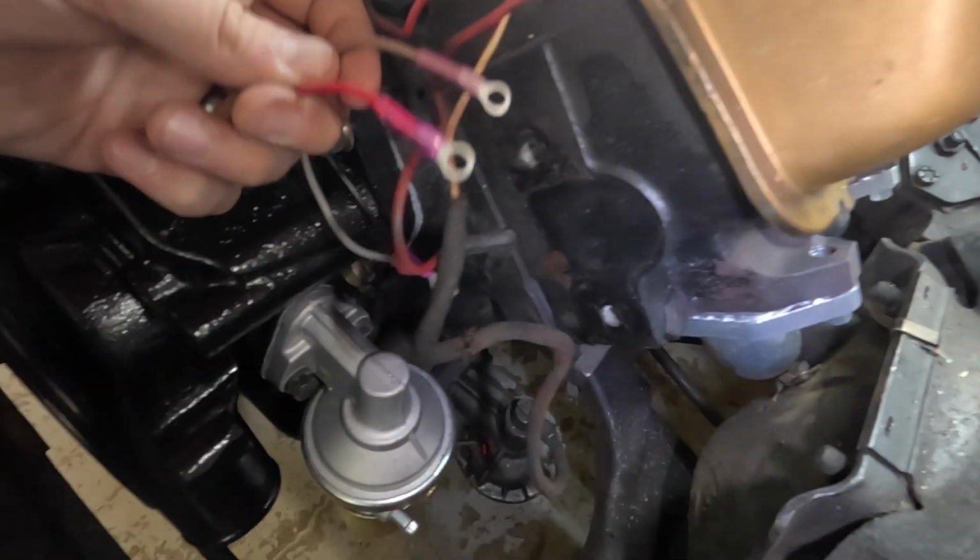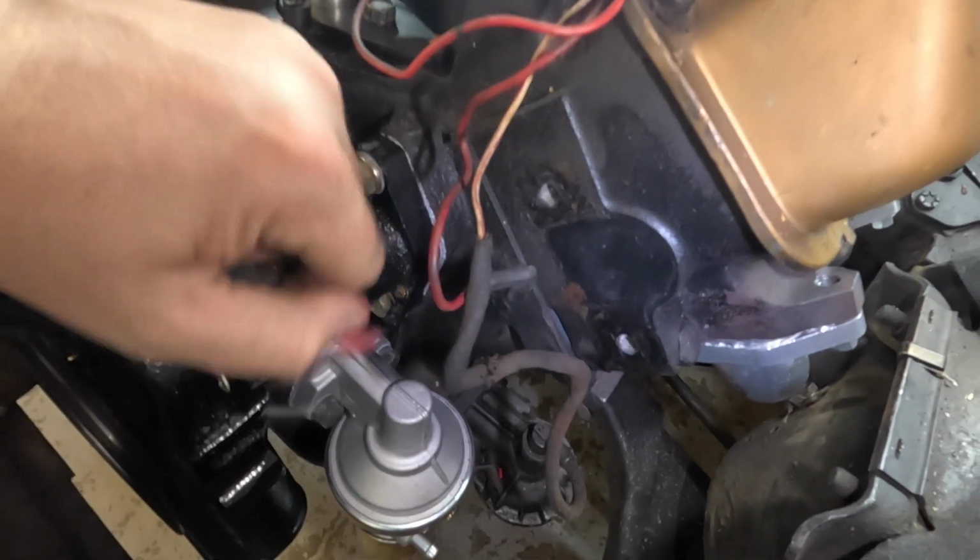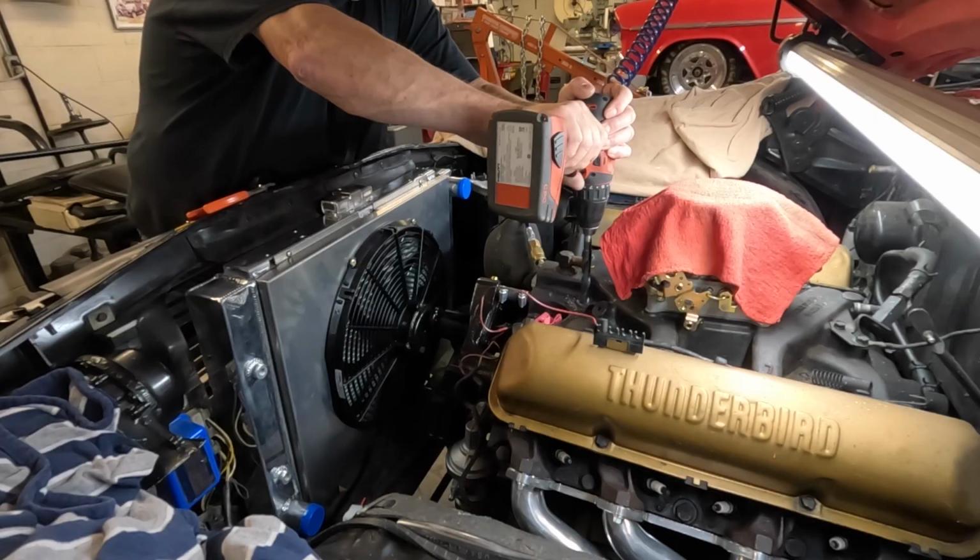Wire this up to the coil, which will end up mounting here, and then wire this right there so it's grounded to the engine block. It's going to be really perfect. So anyway, just wanted to get that done and out of the way. I think now that that's done, we're going to pull the distributor out and probably look at working on getting these sending units put in place.